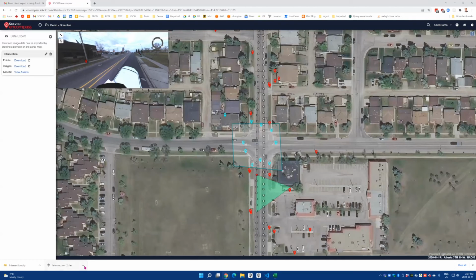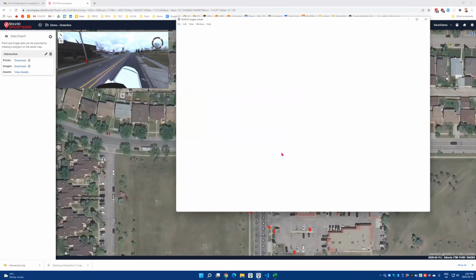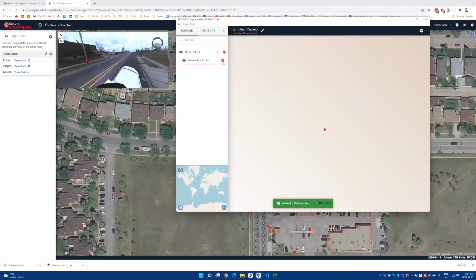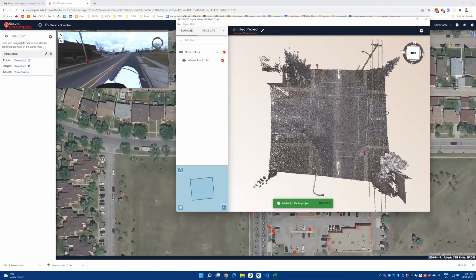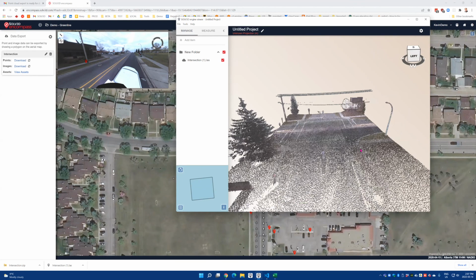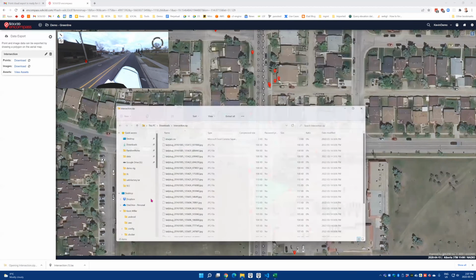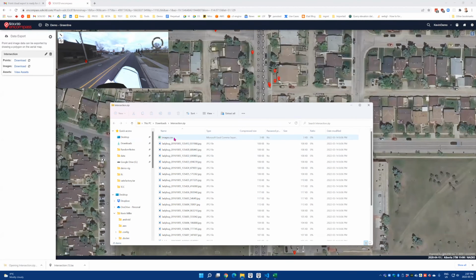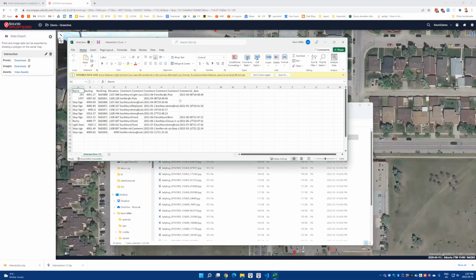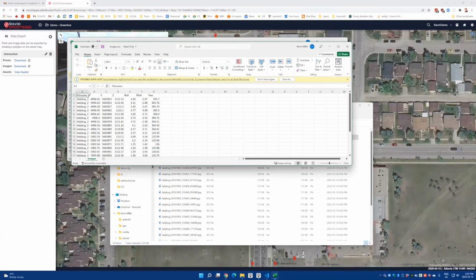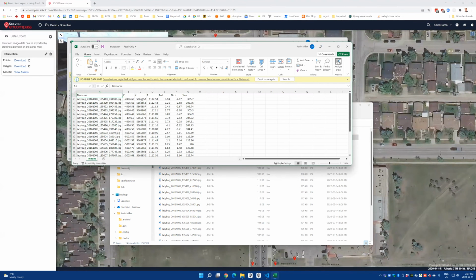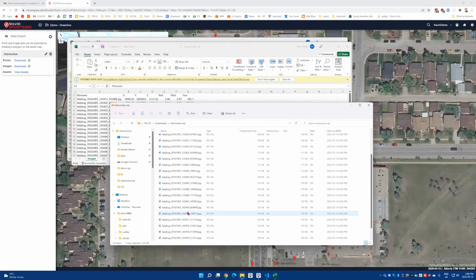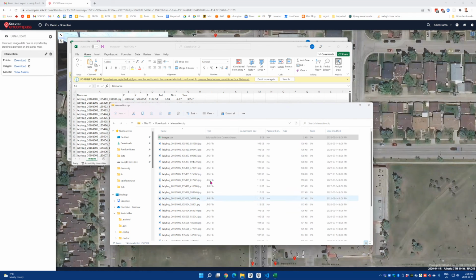So we'll just take a quick look at some of these. We'll open this intersection one in the engine LAS viewer. You can see here's that little square that I drew, as well as the intersection.zip for the images. You can see I have a CSV file. Just load it up here. Here it is, of each photo and its X, Y, Z and roll, pitch, yaw locations, as well as also in the zip file is all the panoramic images that were taken in that area.